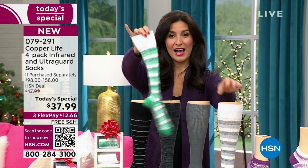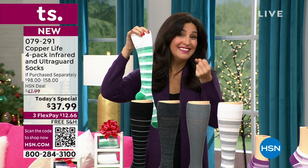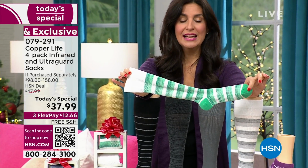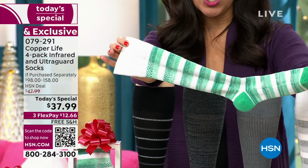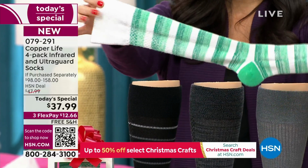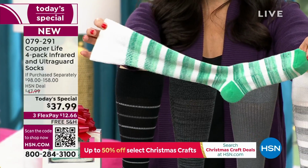Whether you're doing the over-the-calf wide, or even the ankles, they have that compression. So if you're somebody who just has a lot of heaviness in your actual feet, the ankle sock is fantastic for you as well. A couple of things about these that make it different, on top of all of the other things I was just mentioning, is that this is a medium grade compression with patented technology. It's called Copper's Energy. That's copper and zinc, and they're permanently infused into the fibers here, not going to wash out. And what it does is a couple of things, but one of them is helps to kill the odor-causing bacteria that grows on fabrics, which means no more stinky socks.